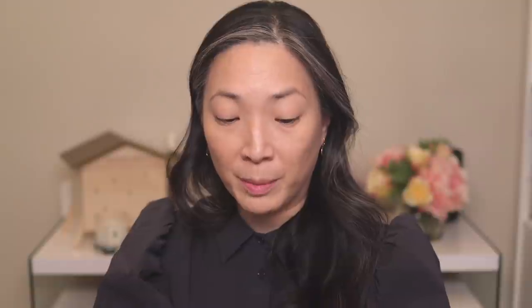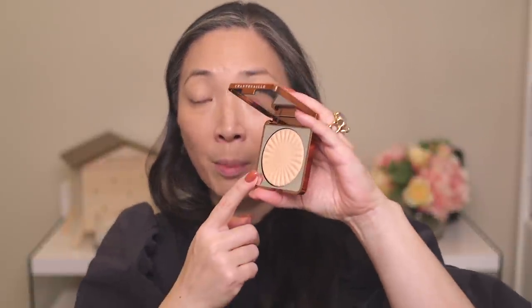This Chantecaille Perfect Blur Finishing Powder does a fantastic job blurring, and I feel like this Sisley powder has the same effect. I'm going to take it one step further — the Chantecaille is a baked formula, this is simply a pressed powder formula. This powder is a lot easier to pick up, and you can use pretty much any kind of brush, whereas with the Chantecaille you need something really dense to pick up baked products. I think this powder is probably a little bit more versatile. I'll leave a pinned comment down below about how this wore.